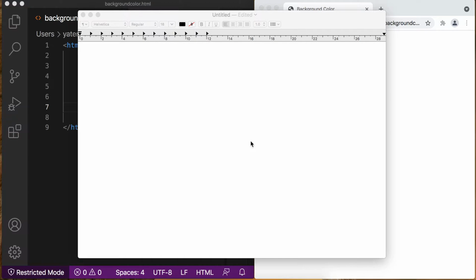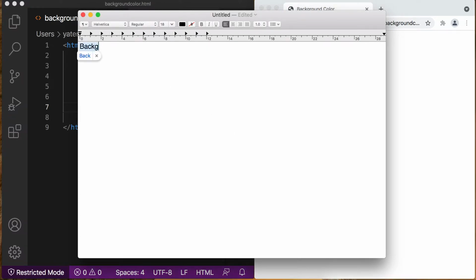So today we will learn background properties of the CSS. And today's discussion point is the background color. How we can set the background color of an HTML element. Today we will discuss that, as well as in how many ways we can assign the color to an HTML element. Okay, so without wasting time, let's start.